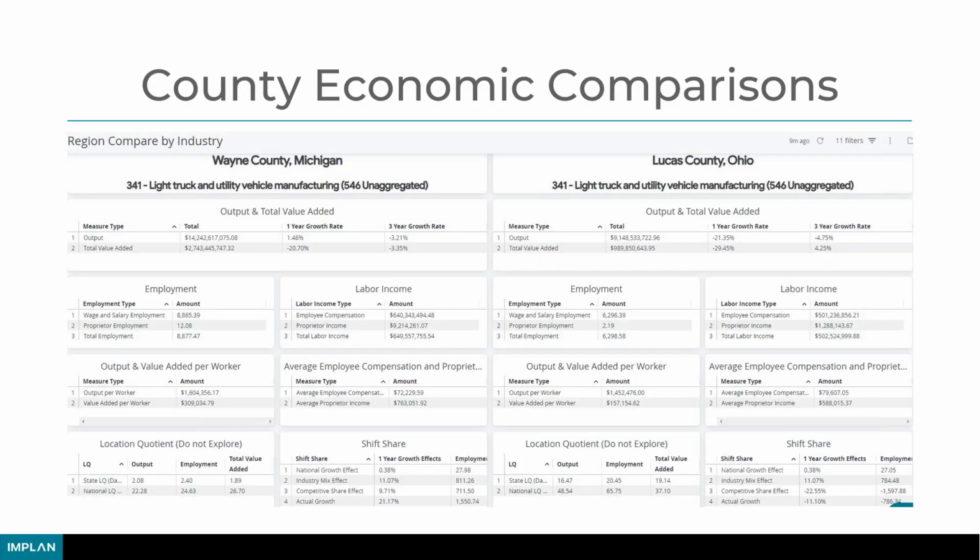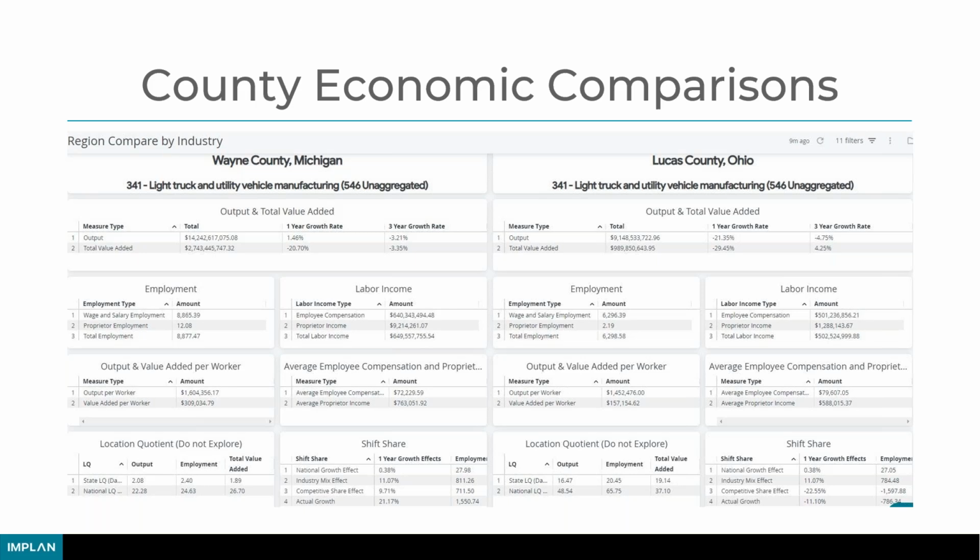The last thing I wanted to mention here, we do have one option. There's also our local areas region industry compare piece. And what this allows you to do is compare a set of different values between multiple regions. So if I want to look at light truck and SUV manufacturing in Wayne County, Michigan, and Lucas County, Ohio, I can do that, right? So I pick 2 different regions, same industry. I can mix and match that however I want, and then look at some key pieces.